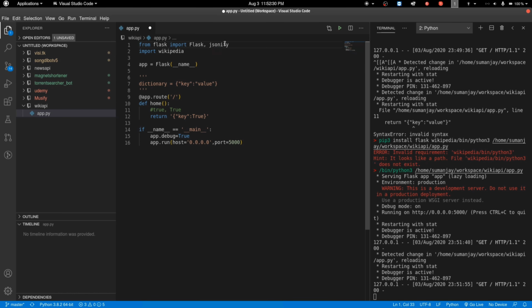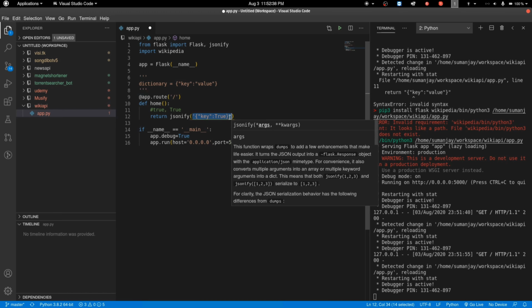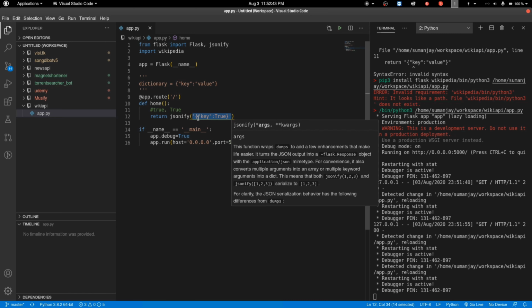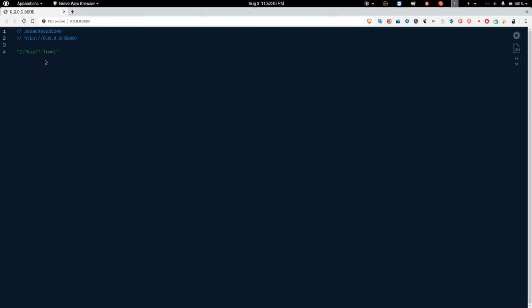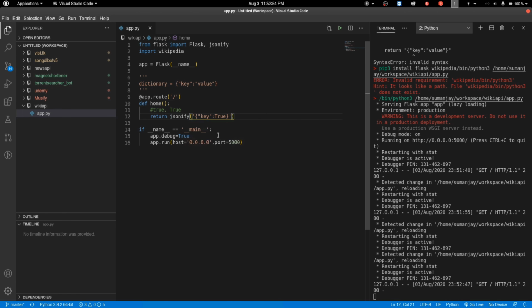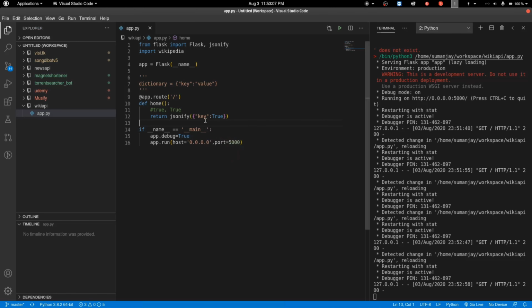function of Flask, which is jsonify. I will wrap it inside jsonify, and you can see currently it is returning a capital T, but whenever you wrap it in jsonify, it will convert whatever you pass into JSON. When you refresh the page, yes. So what we have done is we don't want to pass it as a string, we want to pass it as a dictionary. Now it's fine, and notice this. You will not run into any JSON decode error if you follow this.